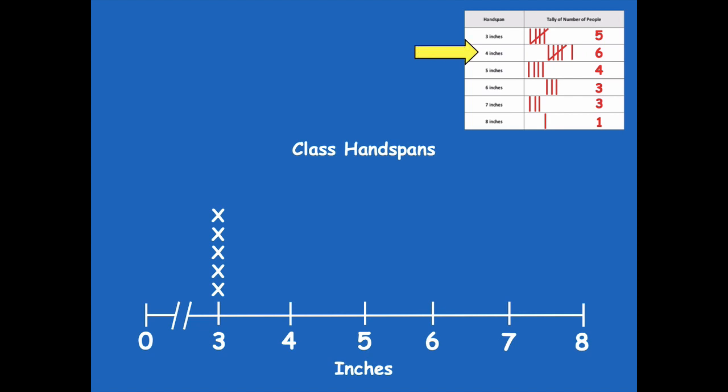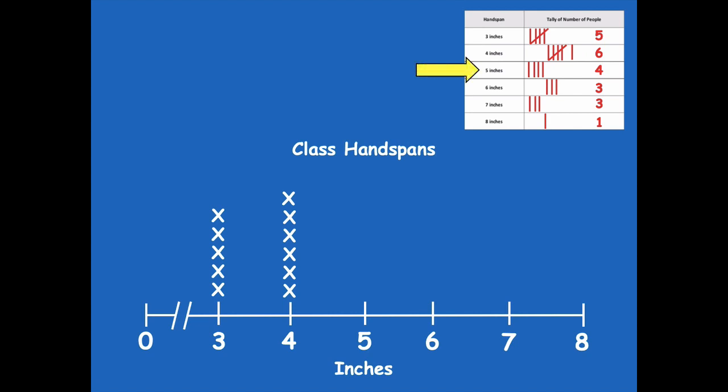Okay, so now we're going to look at 4 inches, and there was 6 people that had 4 inches. So I'm going to put 6 X's on the number 4. Okay, now as I'm doing that, watch how they're lined up across from the X's in the 3. So 1, 2, 3, 4, 5, 6. Now, if I look, I can point straight across, and those X's are pretty close to being straight across from each other. And you want to be able to do that. So right now, I can look at that data and say there's more people that had a 4-inch handspan than 3 inches because that line of X's is taller.